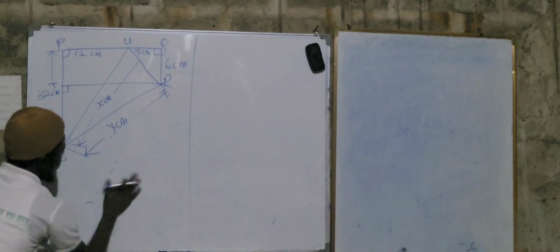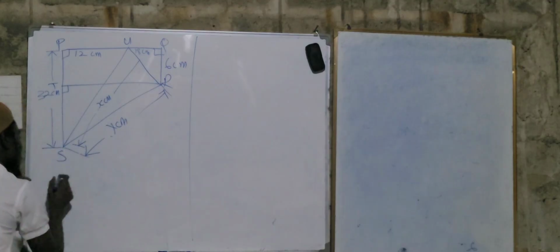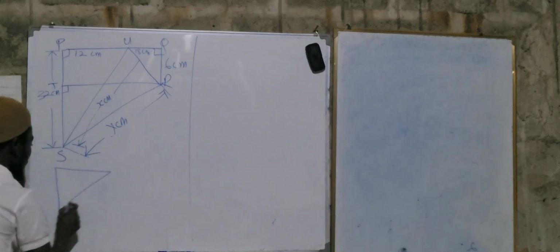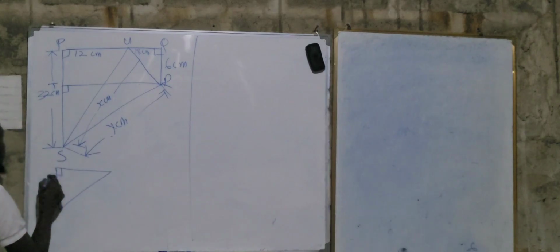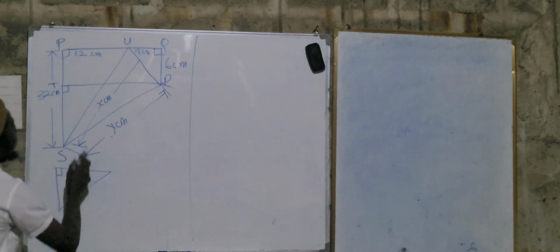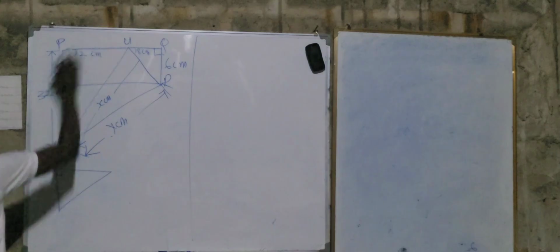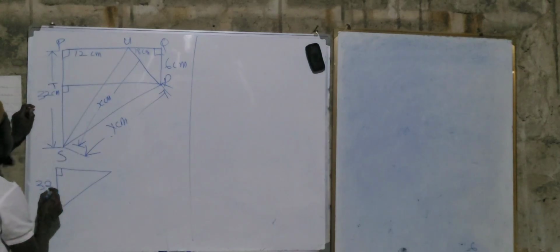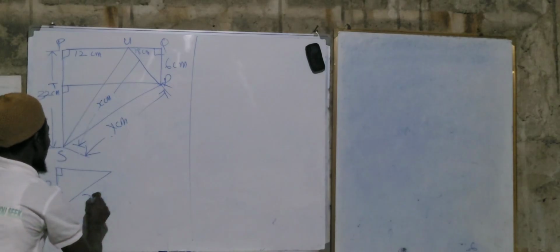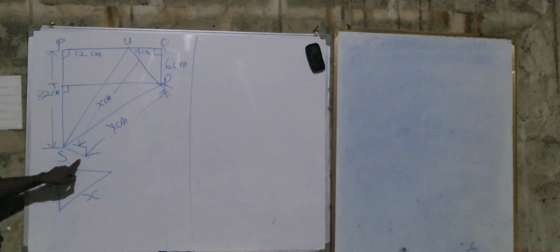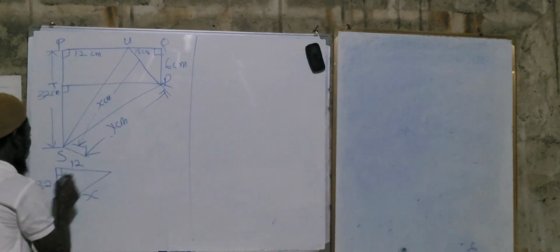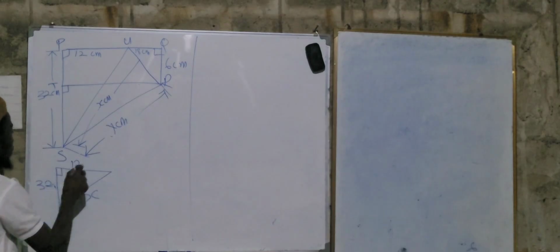No, I missed this one. Now we have something like this, right? Like this. So here is 90. But this entire angle here, what do you have? We have 32, right? Here is 32. And here we have X, right? What about this guy here? For this guy here, we have 12, right? Good. We have 12. So let me just put the units.